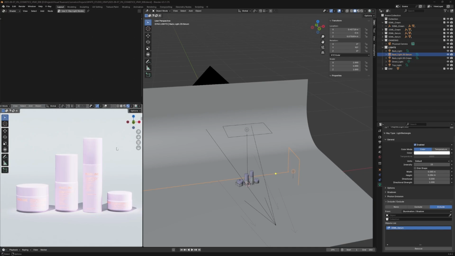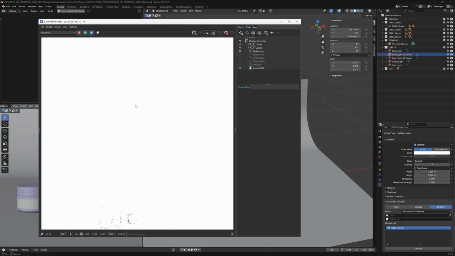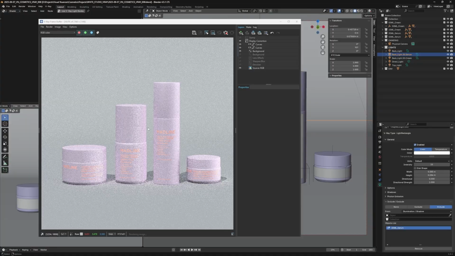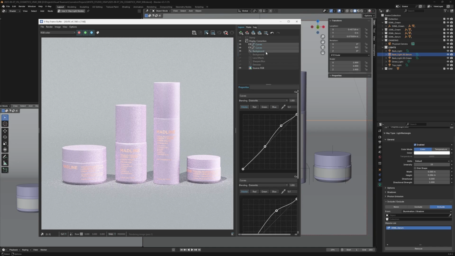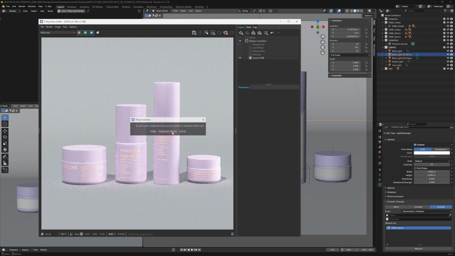Now let's open the V-Ray frame buffer and fine-tune the final image. Press on interactive render and switch our camera view. We immediately see the difference between our viewport rendering and the V-Ray frame buffer. I don't know why this is happening. However, you should always stick with the V-Ray frame buffer for the final image and adjustment. Let's remove these unwanted settings I did earlier and start everything from scratch.